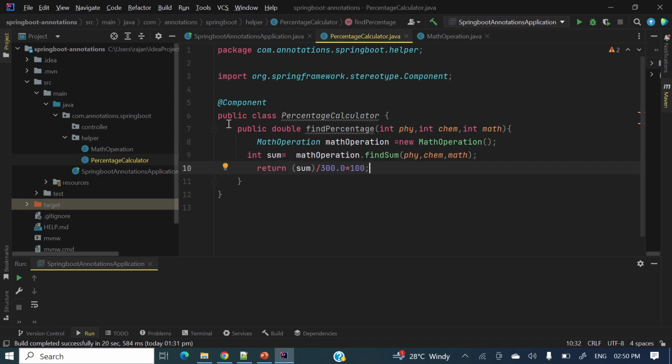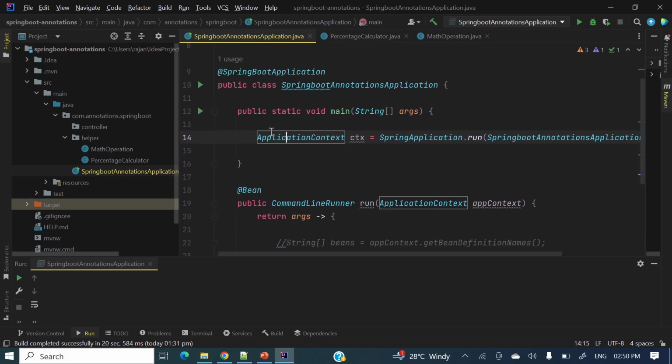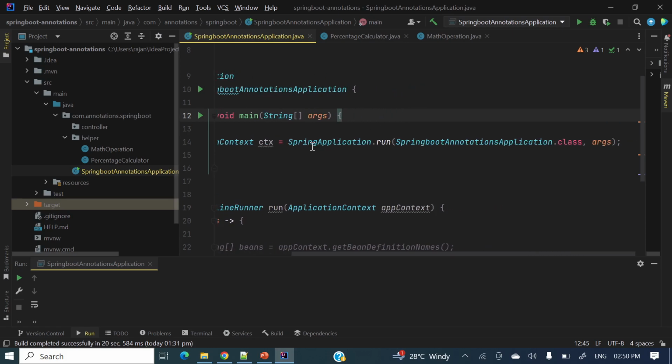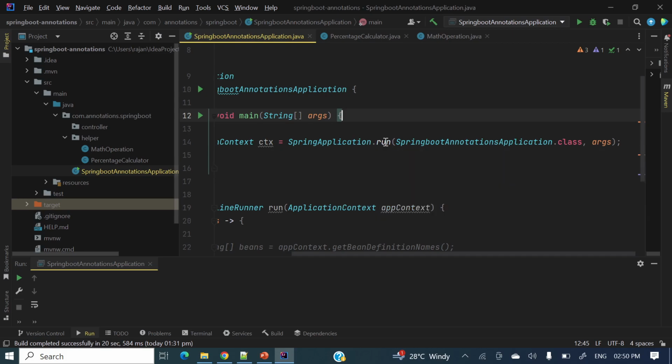Okay, now let's run this application. Let's go to the Spring Boot application. If you see here, this is the main method. Inside the main method there is SpringApplication.run, and it is returning a ConfigurableApplicationContext.